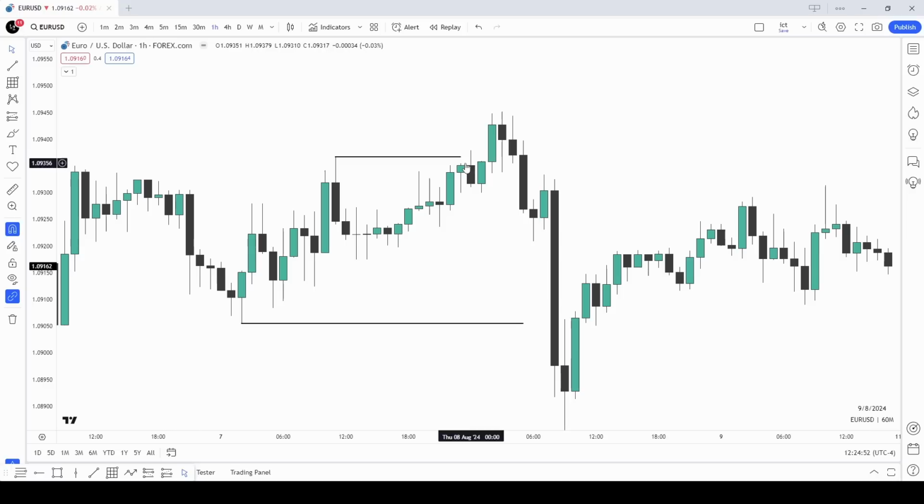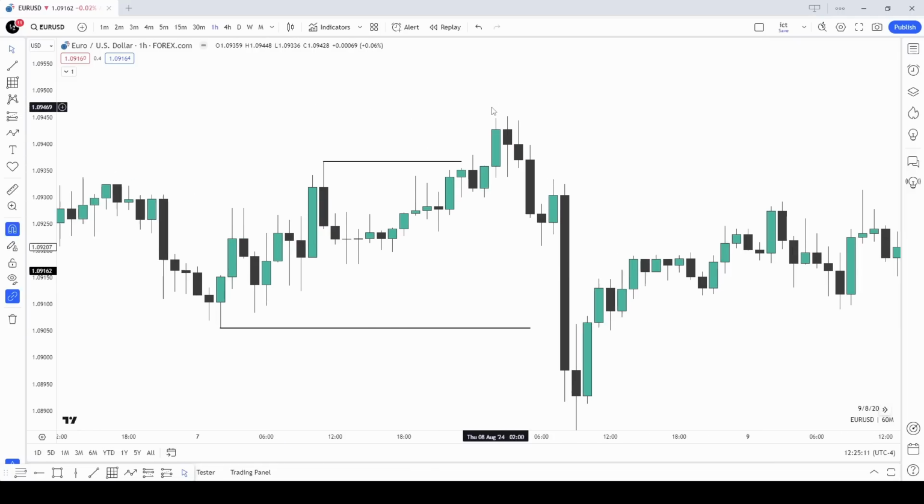Okay, you can see the day closed, Wednesday closed close to this high. So it is likely that we take the previous day high rather than coming all the way down here, taking the low and then going back to the high. Is it more likely we just take the high and then drop? Of course it is. So once we take a high, what are we looking for? What are the rules to this model after you've found a range to use?